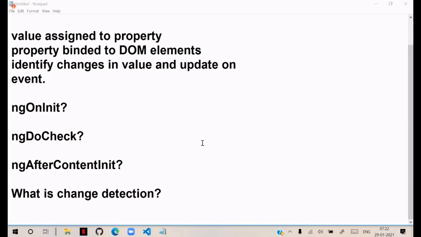That is two-way binding. Identifying the changes and updating and reverting back, that is all called change detection. So two-way binding, all this comes under the change detection concept only, right?